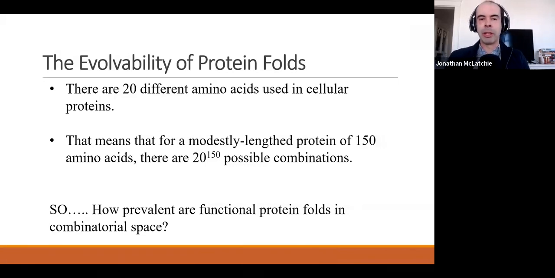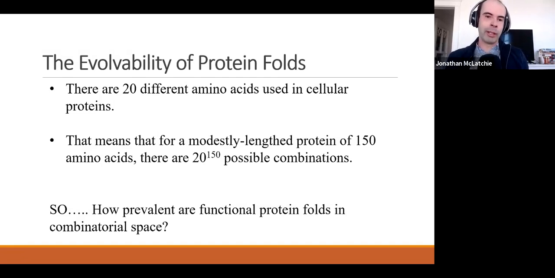But we know that many of those sequences of amino acids form stable and functional protein structures, but we also know that many of them don't. Many of them are gibberish. And so the question that we can ask is, what is the ratio of stable and functional protein structures within that vast array of combinatorial possibilities? Just as in the English language, sentences and paragraphs convey meaning because there's far more ways of writing gibberish than there are ways of writing functional sentences. It's functional stringing alphabetic characters together to form meaningful sentences and paragraphs and so forth. And so the question that we can ask is, is the same thing true in protein structures?